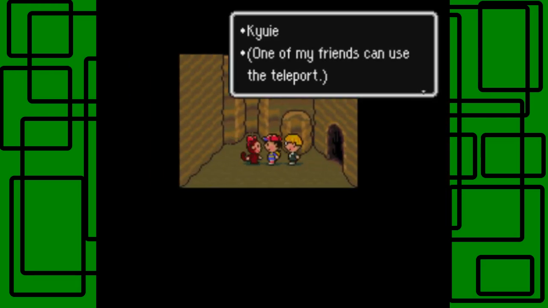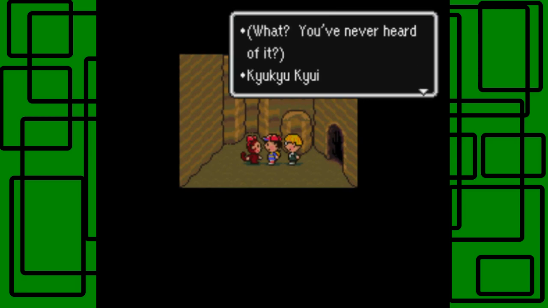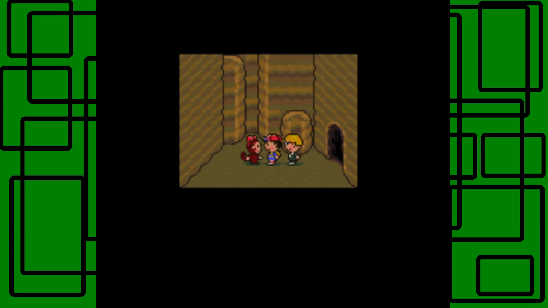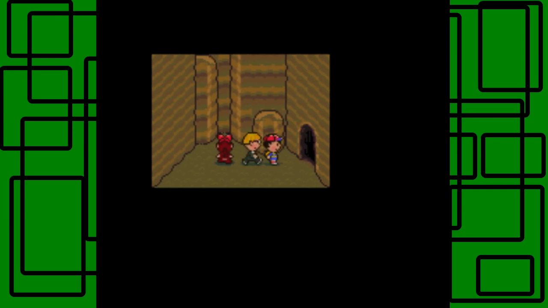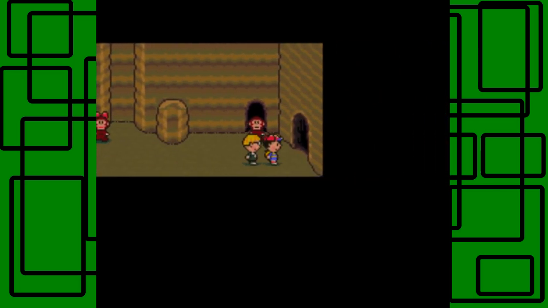Kiki, one of my friends can use the teleport key. Oh, what? You never heard of it? Then I'll give you your king banana. This doesn't make sense, did it. But anyway, I'm attractive, don't you think? Sure. Yeah. Very attractive. Jeff got the king banana. Okay. Wait, hold on. Were you the one who needed a king banana? I forget.